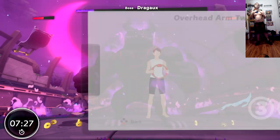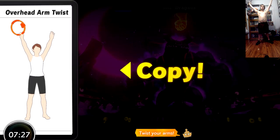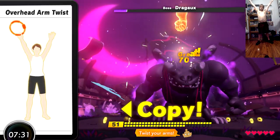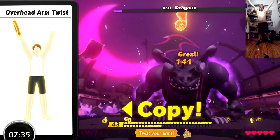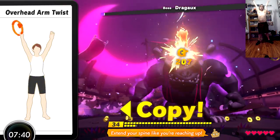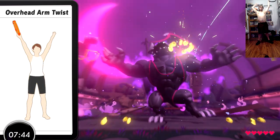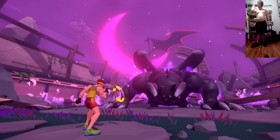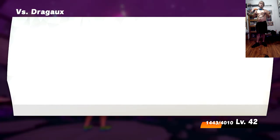Overhead arm twist. Twist your arm. One, two, one, good. One, two, one, two, one, two, one, good. Extend your spine like you're reaching up. Two, one, two, one, good. Halfway there. KO. That was amazing!